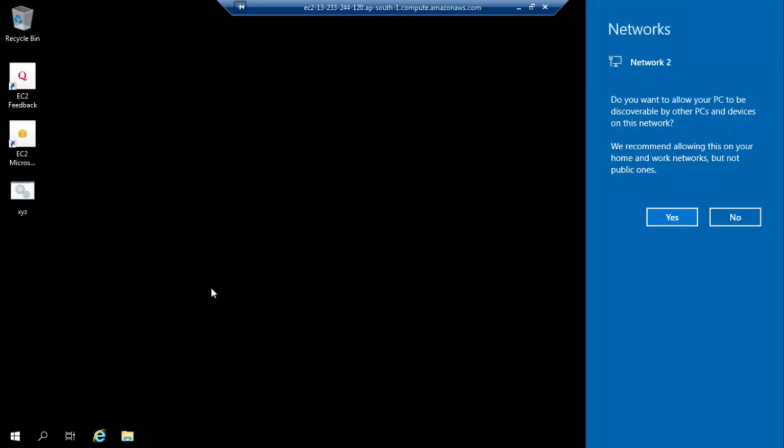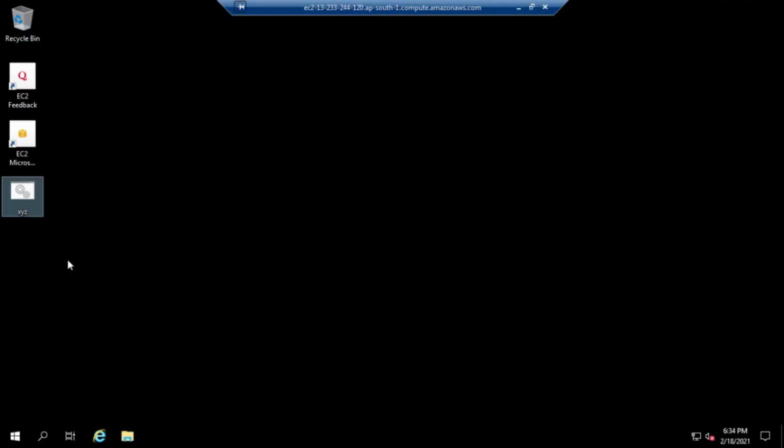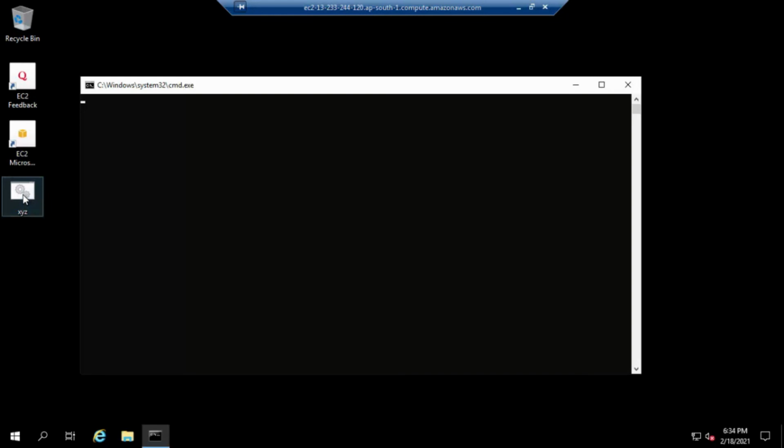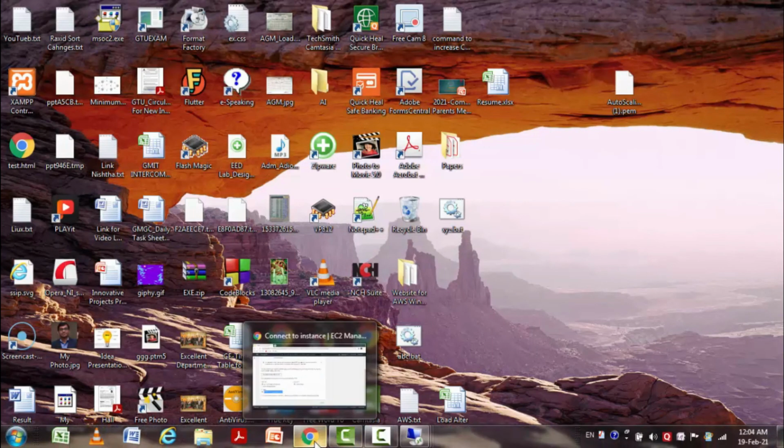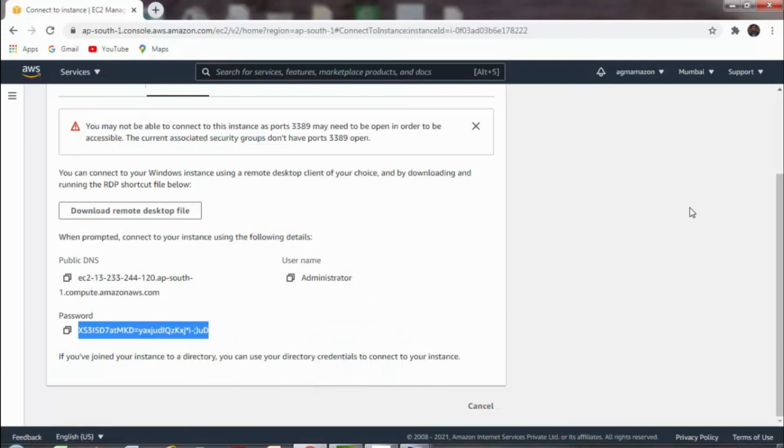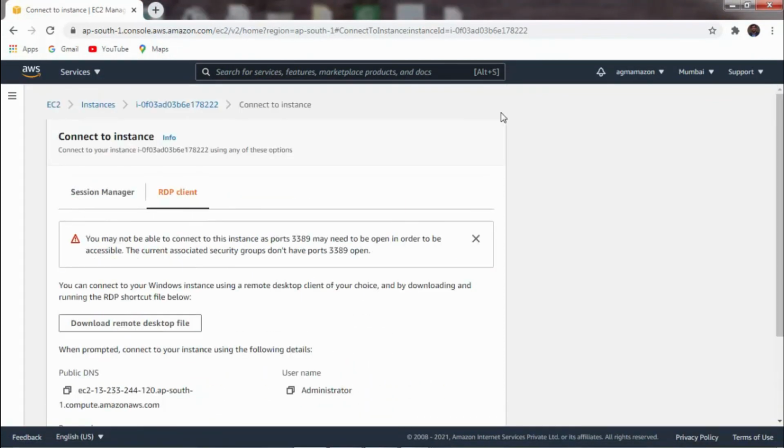Now run this batch file again, 5 or 6 times on our server. And then you have to minimize it. Again open our console and check how many instances have been created.